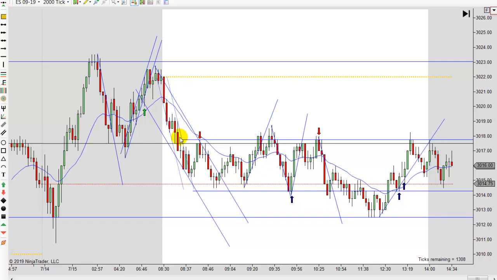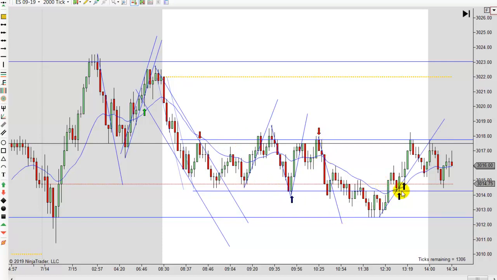What you want to do is look for setups off the resistance at the highs going short, and setups off the support at the lows going long. Now, if you get a second entry off those points, that's something you want to consider. Like here, you get a first entry and then a second entry on a little failed break lower. And then you get a first entry and a second entry off the highs. I mean, that's worth considering.